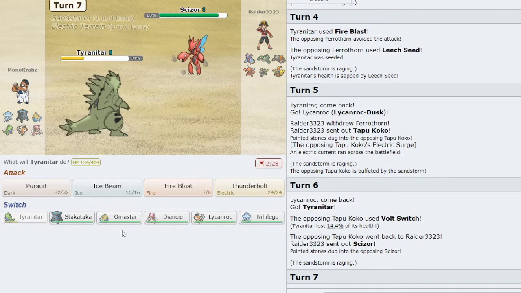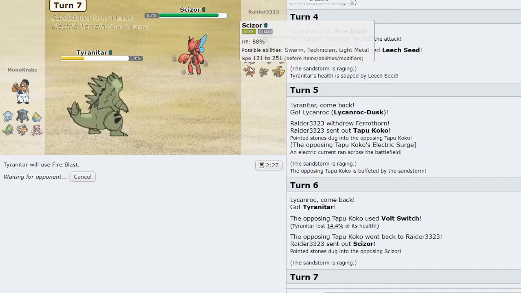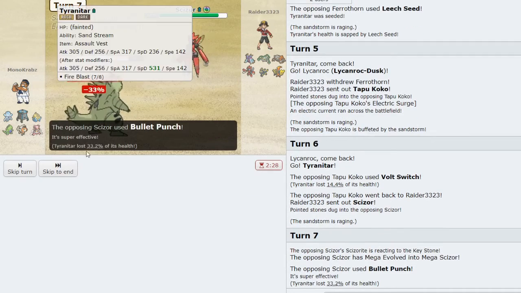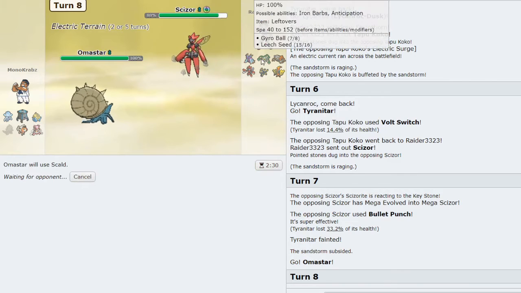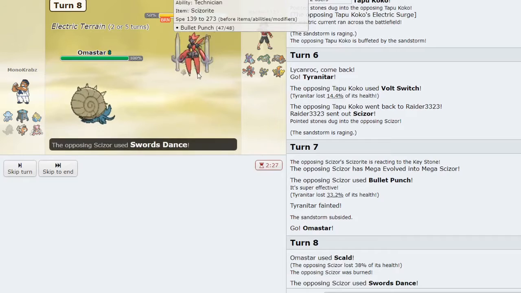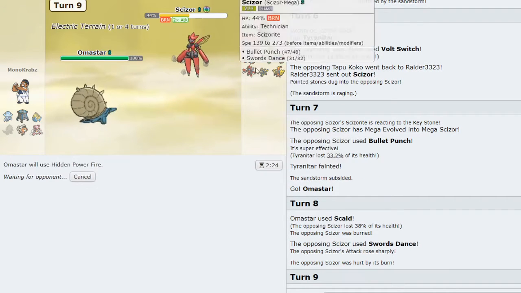So Caesar comes out, and I'm going to try Fire Blast this right off the bat, just so it can't Swords Dance in my face. As they go straight for a Bullet Punch, which is the better play, I think. And here, I think I have to take out Ammostar and kind of hope for a Scald Burn. Nice, so RNG finally works in my favour for the first time, basically this entire episode.